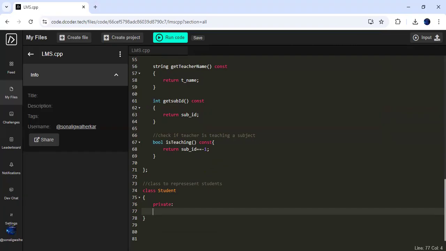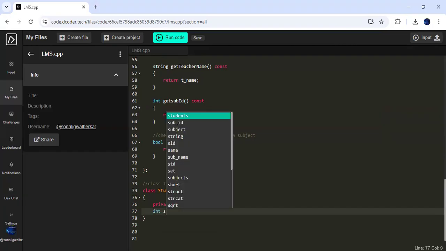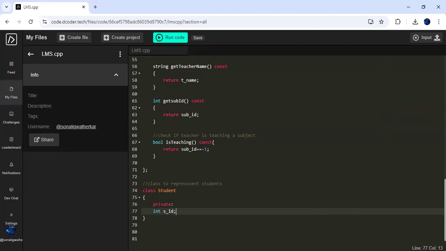In that section, you will be having the student ID, that is STID. Then you will be having name of student, so name. Then again subject ID.